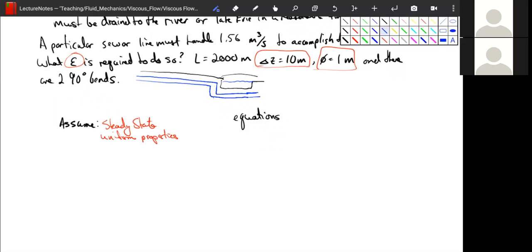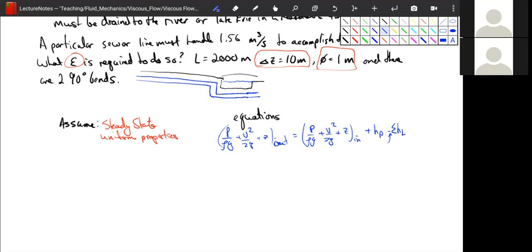So equations, we're going to use our conservation of energy equation. We have P over rho g plus V squared over 2g plus Z out, is equal to P over rho g plus V squared over 2g plus Z in plus H pump minus our sum of all of our head losses. And remember, we're doing the minus sign here because in the book, none of the minor loss equations are negative, and we know that if it's a loss, we have to take it out of our system, our energy out of our system, so it has to be a negative sign.